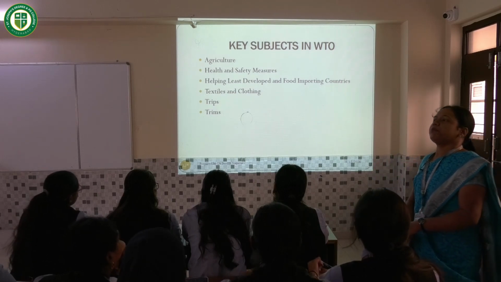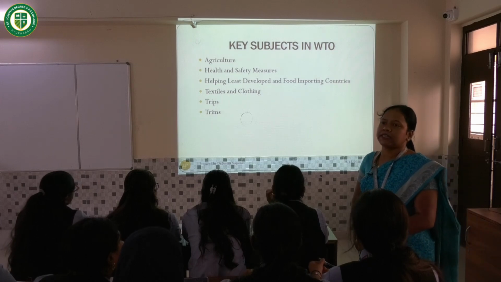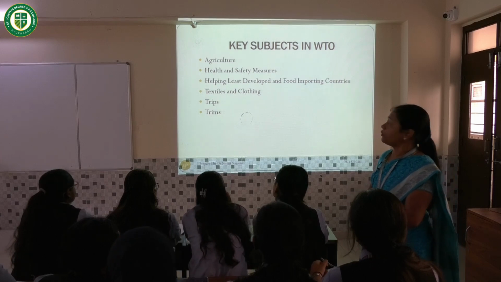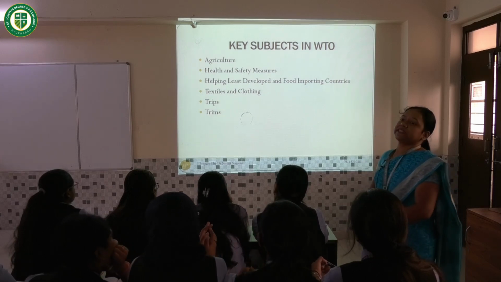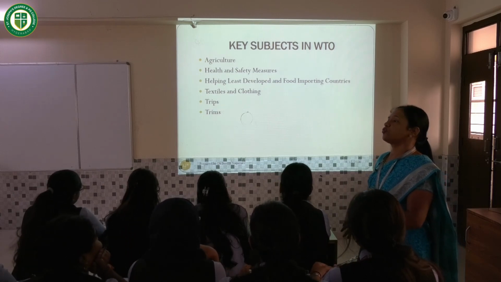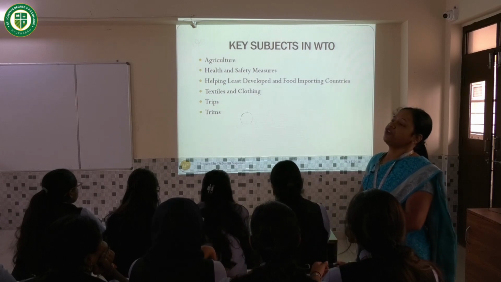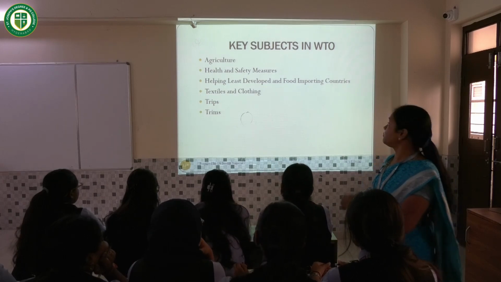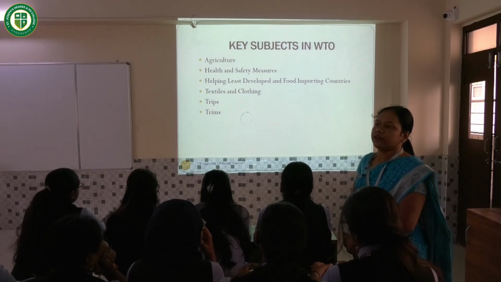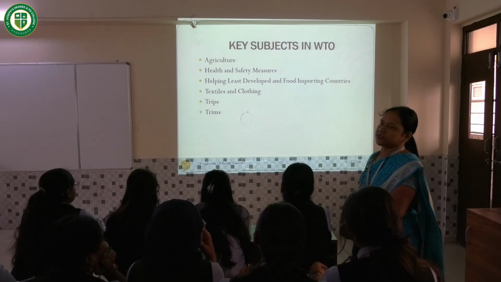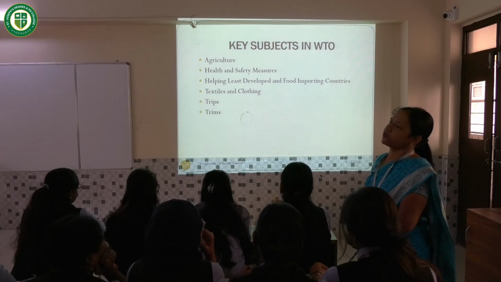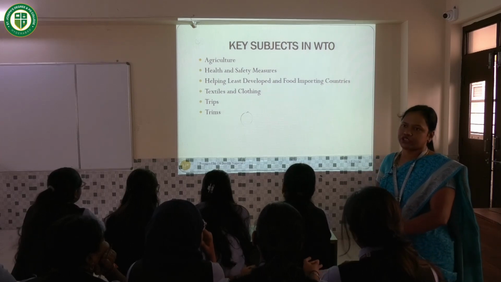WTO clearly mentions what measures are being taken to protect the hygiene and health care of individuals, especially with least developed nations and food importing countries, because least developed countries are those who do not have access to the minimum infrastructure facilities and minimum requirements in terms of food safety. The fourth one being textiles and clothing. It tries to create measures which can restrict the movement of goods by imposing various quotas. That is the quantitative restriction.